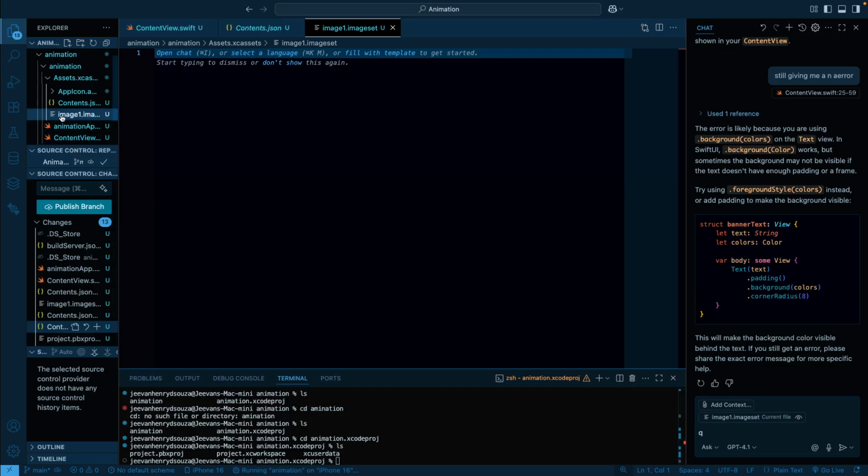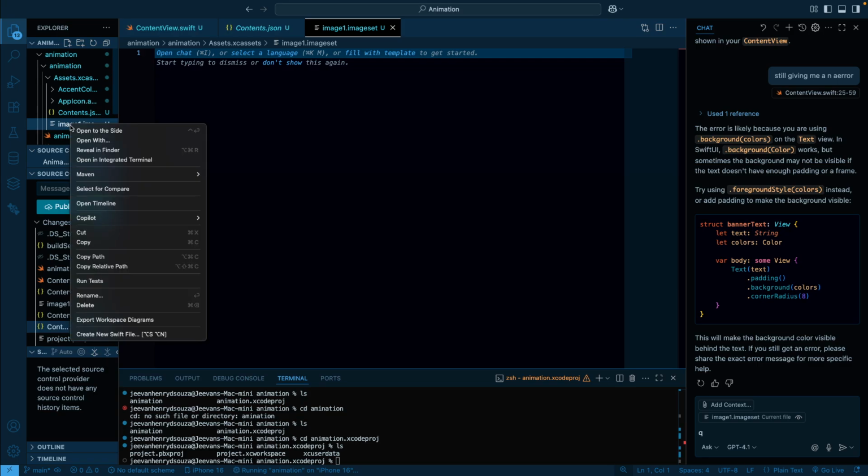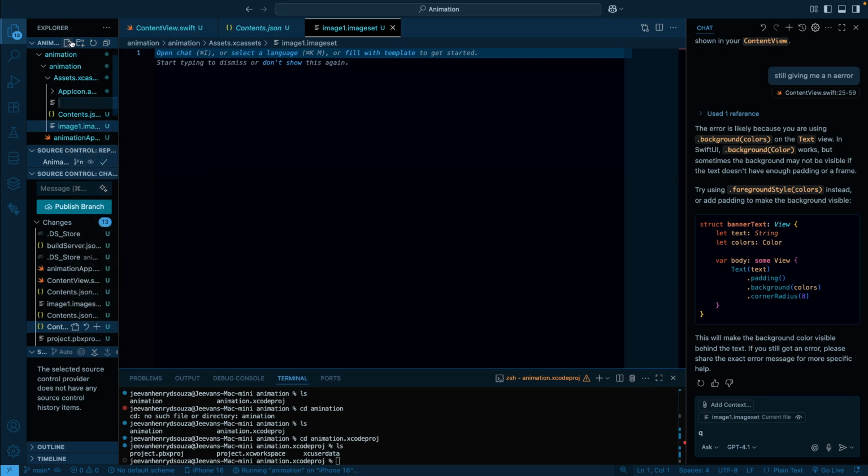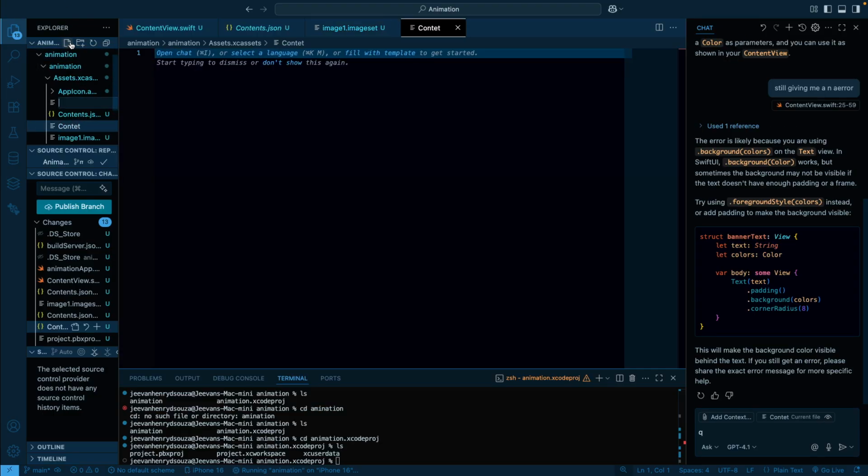Why is it not letting me? It's well within that assets. That's okay. Let's add a... So this is con... Then it will ask for some override. So let's make it at root and then move it.